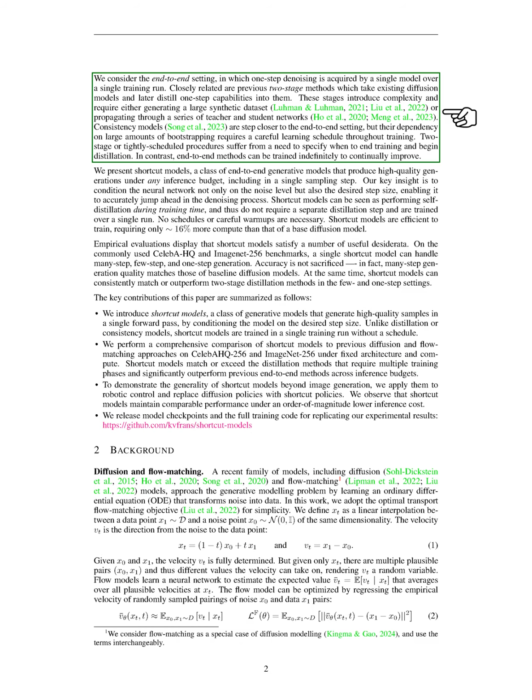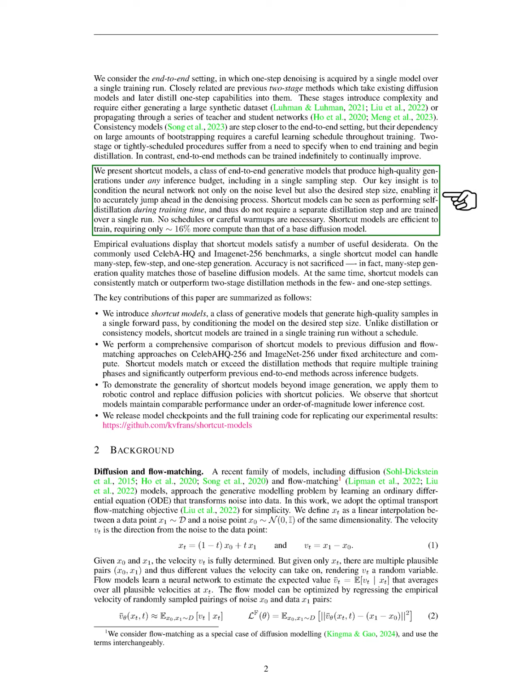We focus on an end-to-end approach, where a single model is trained to perform one-step denoising in one training run. Previous methods have used a two-stage process, which adds complexity and often requires generating large synthetic datasets or using multiple networks. Consistency models are closer to our end-to-end goal but depend heavily on extensive bootstrapping and careful training schedules. These two-stage methods also face challenges in determining when to stop training and start distillation, while our end-to-end models can be trained continuously for ongoing improvement.